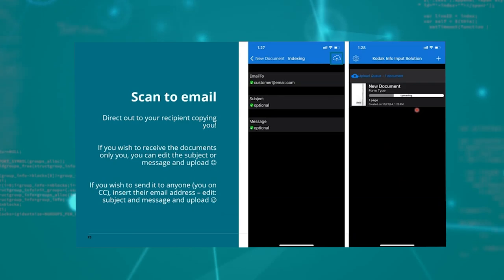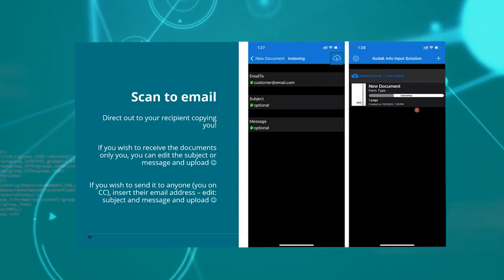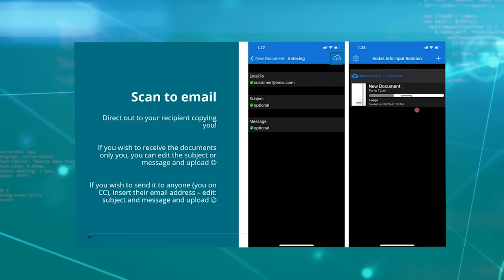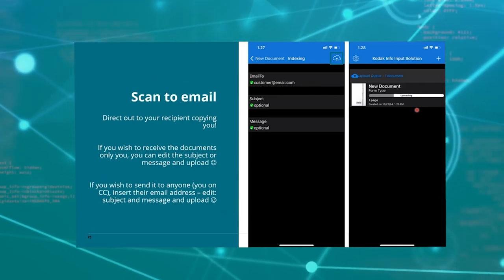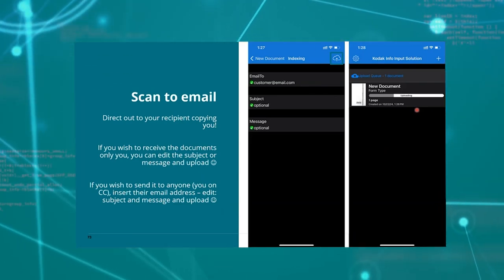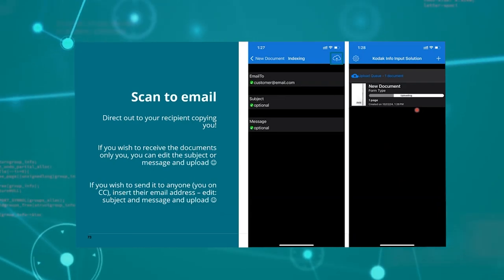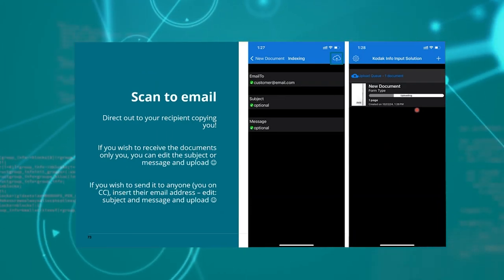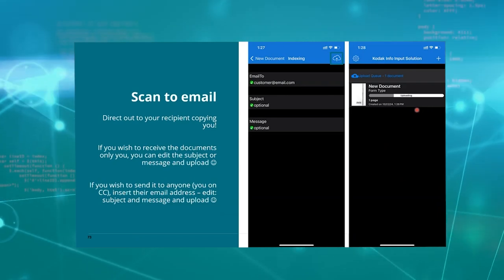Sometimes it is just for expenses. We take the receipt, we put it in our mailbox, and then we come back and we submit everything. Or we take the receipt, we take the delivery note, and we send it to our back office, the customer back office, and then they can process these documents. So use cases are plus or minus anything that needs a direct snap and send with a certain message.